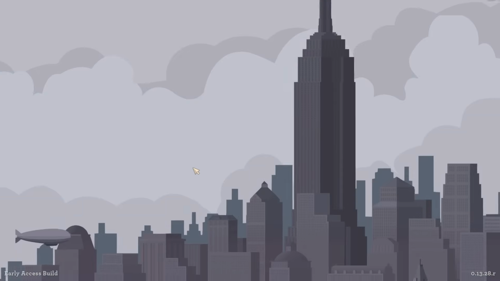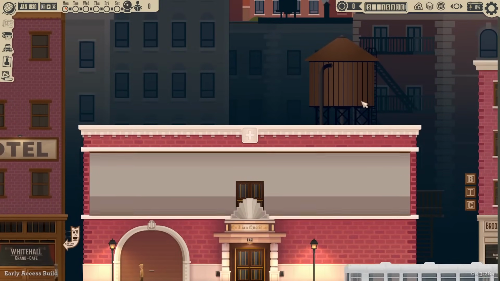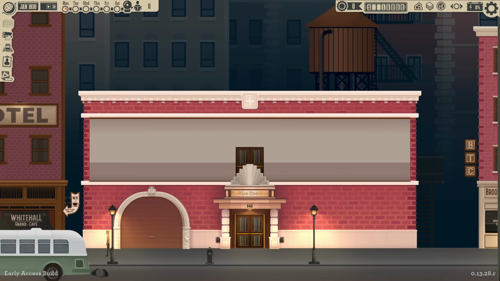Quotidian. Boom! Done. 3 cents for a stamp. Excellent. And yeah, this sort of like flat kind of Art Deco style. Is that right? I don't really know, but here is our office. So I'm going to go and pause the game so we can look around here.